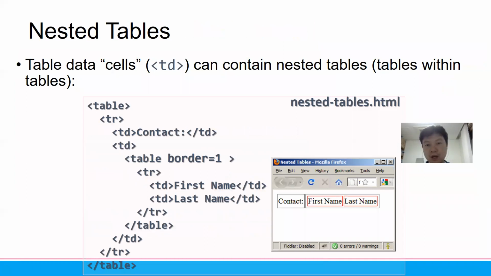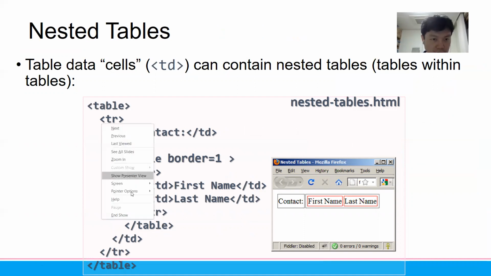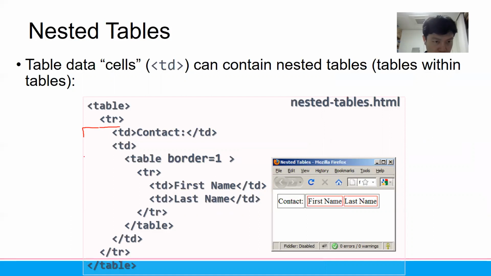Now you can also make nested tables. When you make a table, you can make a table inside the table. We call it nested tables. So we have this tr, and this tr will be the row, and this is connected with this row.